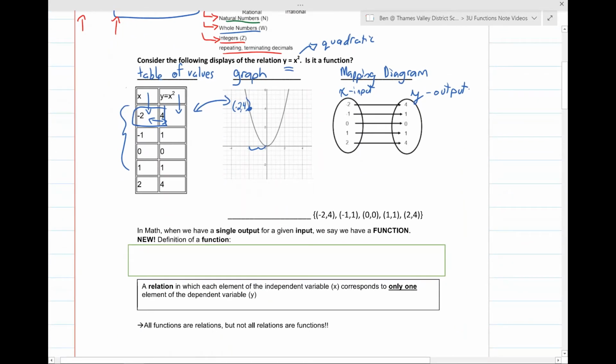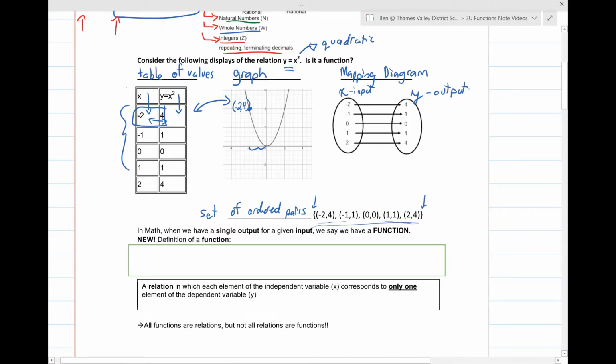Moving forward, we have one more way in which we can represent a function, and that is with a set of ordered pairs. In terms of the set, we can see that the set begins with a squiggly bracket and ends with another squiggly bracket. That's how we will get used to defining a set, and you'll see what I mean by that when we start talking about domain and range.